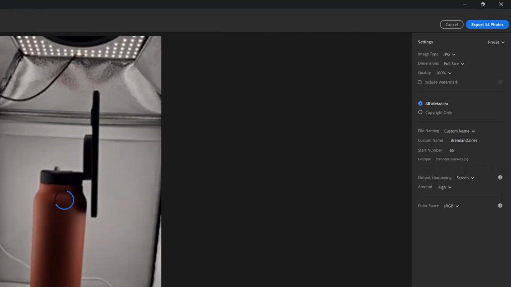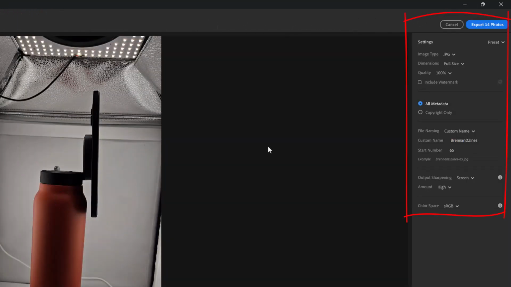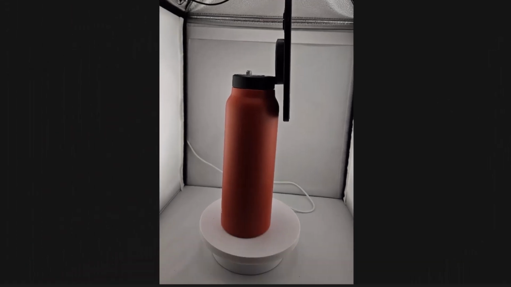And we are going to select these general settings that I have set previously. The image type, we could export it as a TIF, all these other things, the original and settings. Let's just do JPEG, full size, 100%, all metadata. We're not going to go crazy, change anything up. And you can see the photos are selected here.